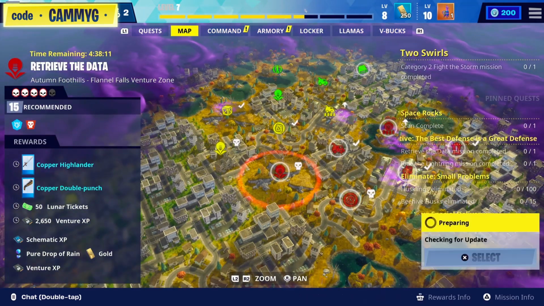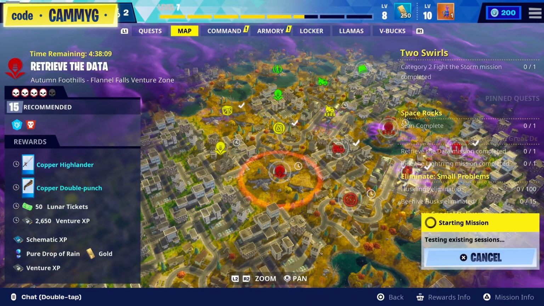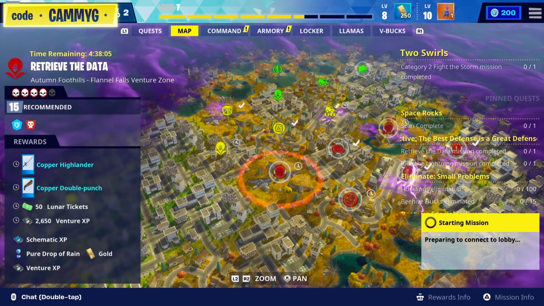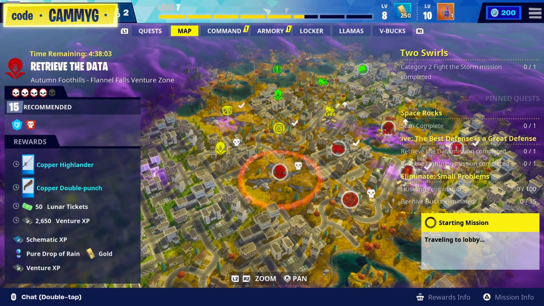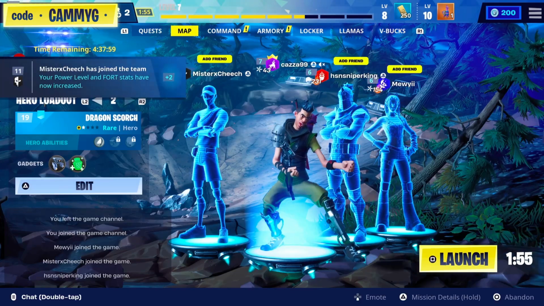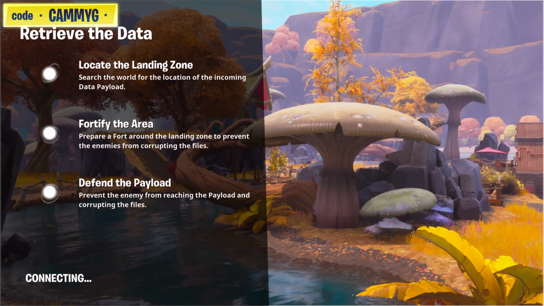So I won't complete all of these in this video, but we'll load in here with our ninja build once again. Ironically, the class that I've used the least in my entire career on Fortnite Save the World, I am using the most on my alt account. I guess it's good to try new things, but as I say, I am enjoying it. So yeah, we're going to hop in here and see what we can get.